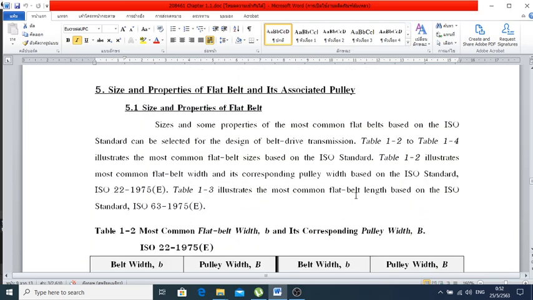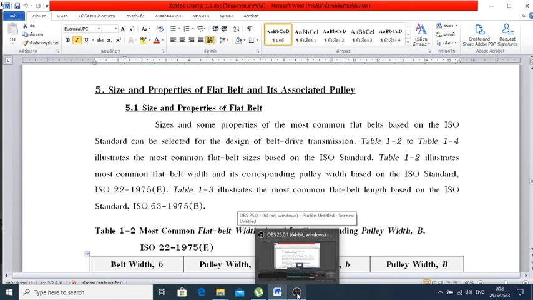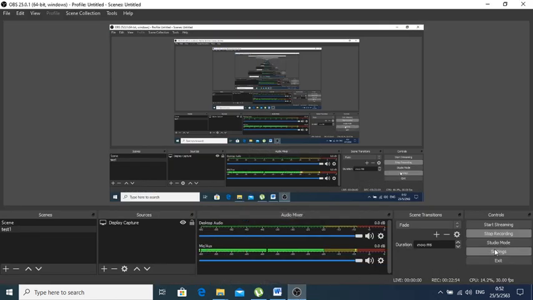So now let's go to what we're going to talk about for the flat belt type system. We have two things that we're going to discuss in more detail, the flat belt and the V belt. So let us stop for a while, and then we're going to consider section 5.2, respectively.